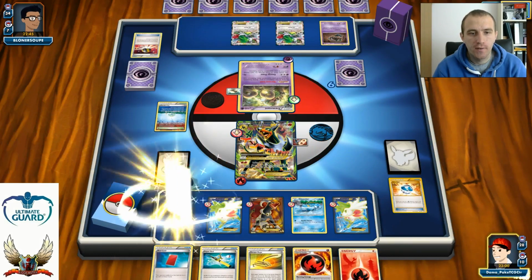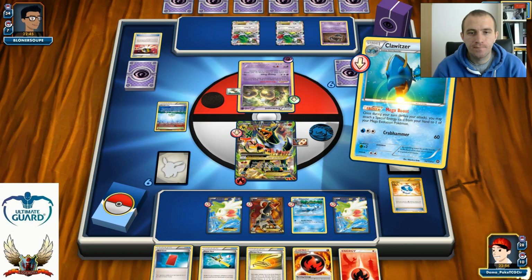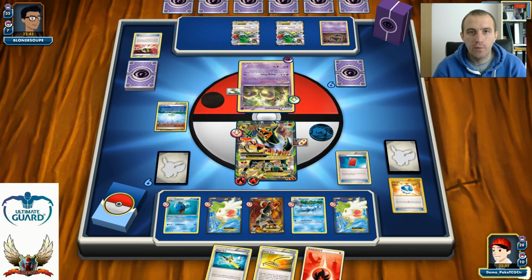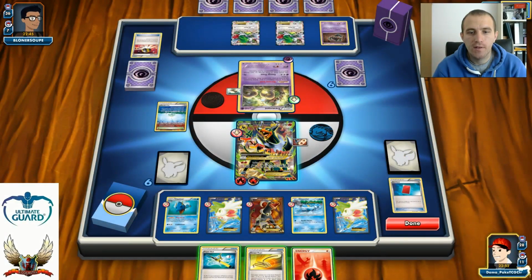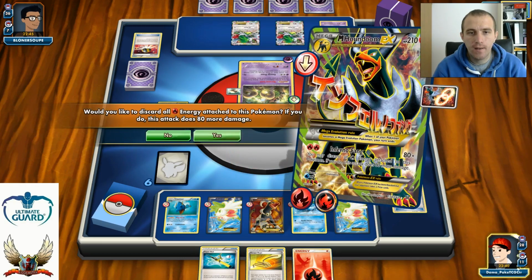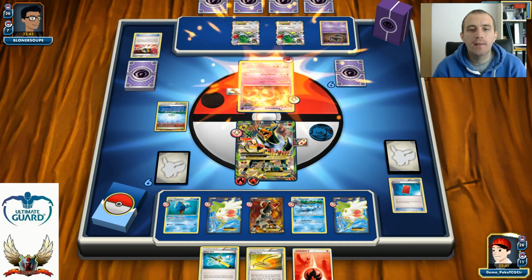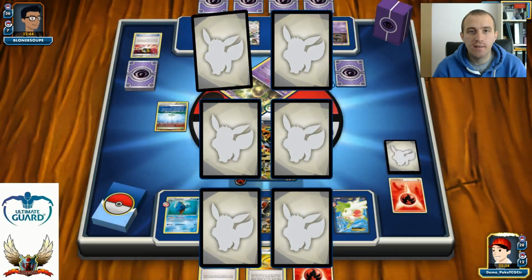There we go, Mega Boost. 1 red card without thinking too much. He has too many cards in his hand. And those red cards are definitely devastating. What else? What else to play? I guess just Inferno Fang for 160, so I can knock out his Trevenant, avoid a threat. Put that Burning Energy back, draw 1 prize. I still have that Fire Energy in my hand for the next turn.